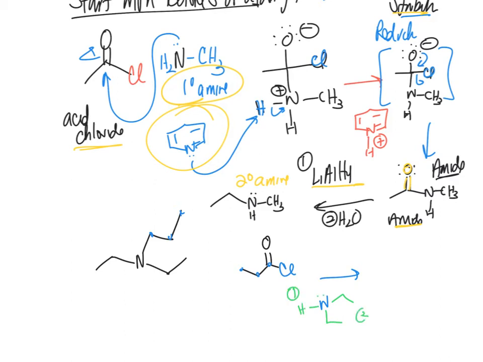So you hit that with 1, and then 2 lithium aluminum hydride, and then 3 H3O plus. And that would give you the nitrogen has come in here, and now you have that there, and that is a tertiary amine. So you've gone from a secondary amine to a tertiary amine. So that is nucleophilic acyl substitution. The previous reaction was reductive amination. Those are your best ways to make secondary and tertiary amines, so you can practice that.